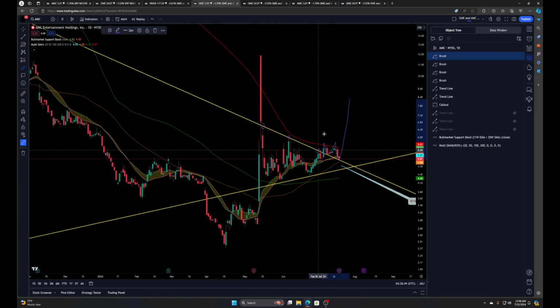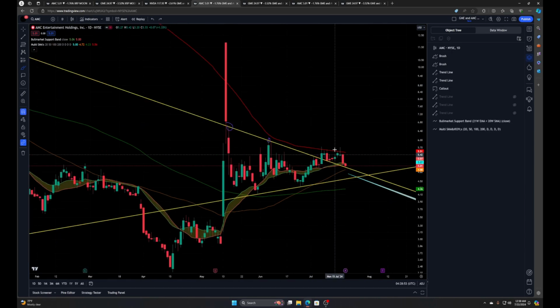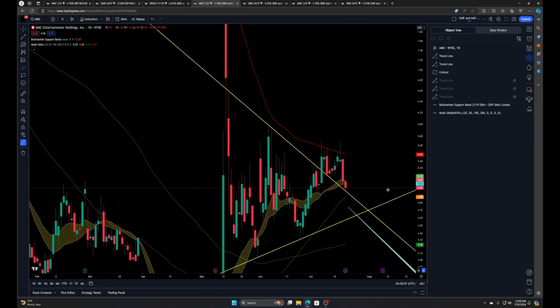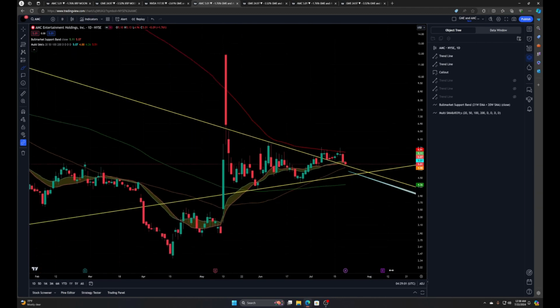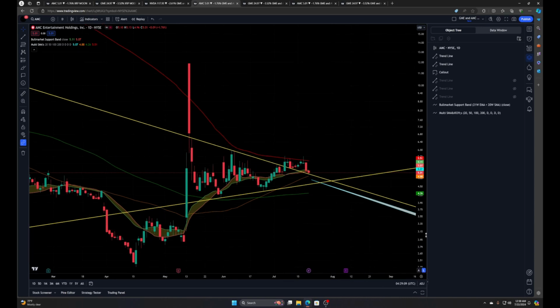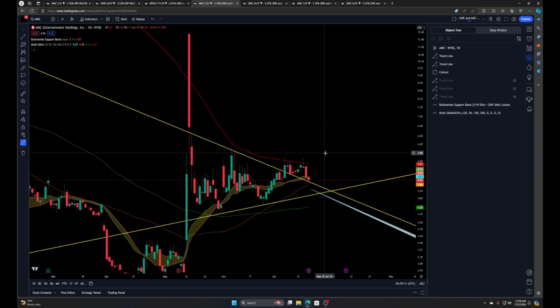So we've kind of already broken out. That's another way to view it. It really just depends. We've already bounced from that trend line, so it does give more validity to it, I'm not gonna lie. But again, you'd have to see some kind of movement in pre-market to validate that, because that would be huge, right? That would be huge. So you would probably see some movement in pre-market, like mooning, you know what I'm saying?